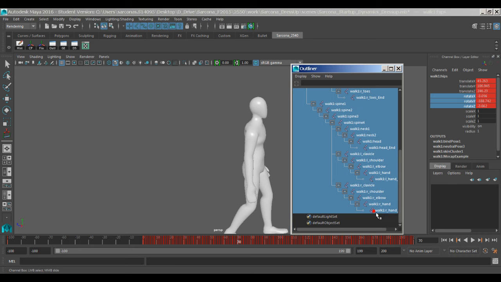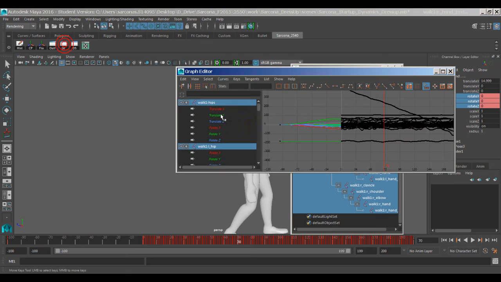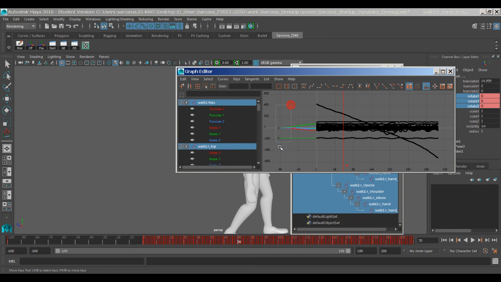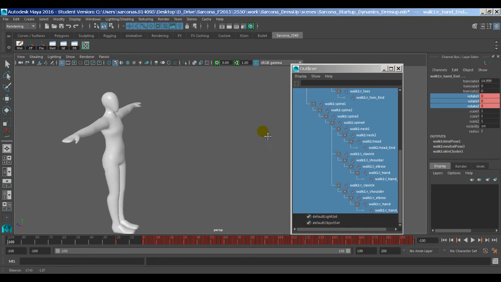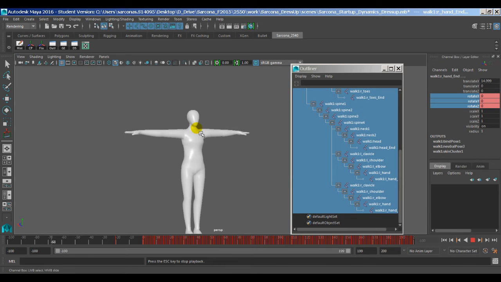Alright, so I'm going to do one more thing. I'm going to grab all this again, go back to my graph editor, and I'm going to grab this keyframe and just set it to like negative 90. Negative, for now, I'm going to set it to negative 20. Okay? Because what this is going to do is just give me a little bit of leeway time where he's basically in this position here. And then, boom, he starts going.